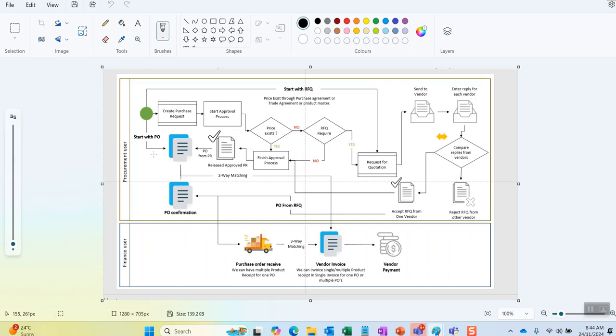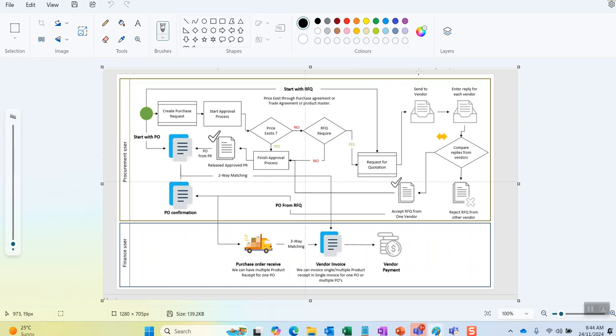Once they share the request for quotation, the vendors will submit their bid along with the price. This is the price for the implementation, this is the price for the consultation, this is the price for the licensing. Like that they will share, and based on that, the procurement user will do the scoring.